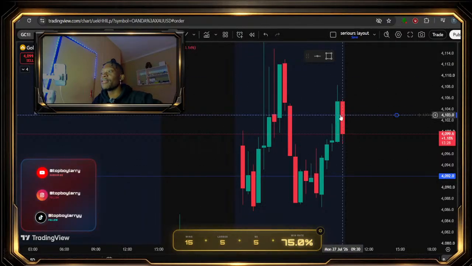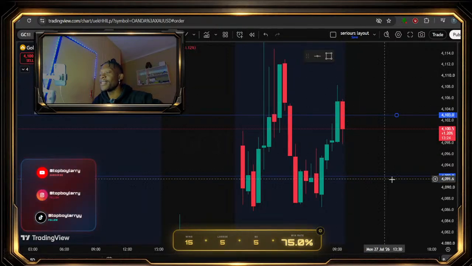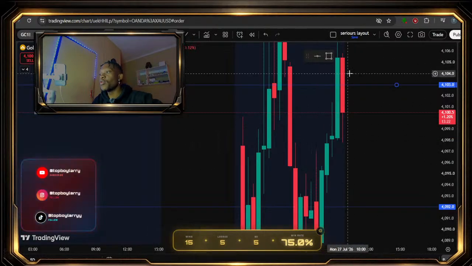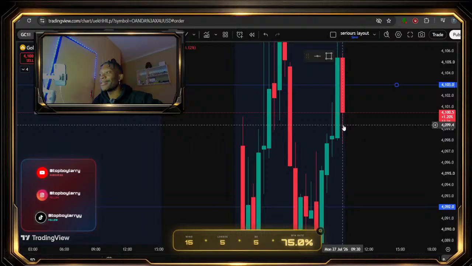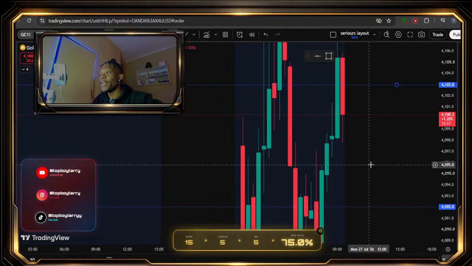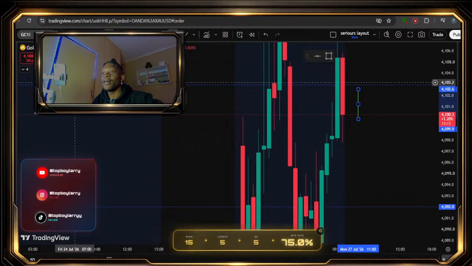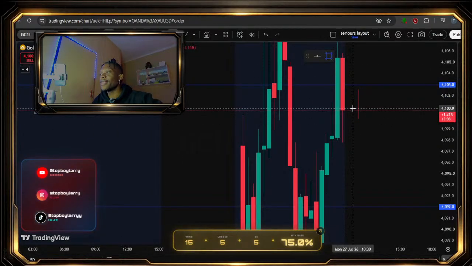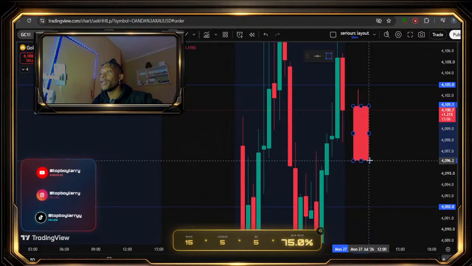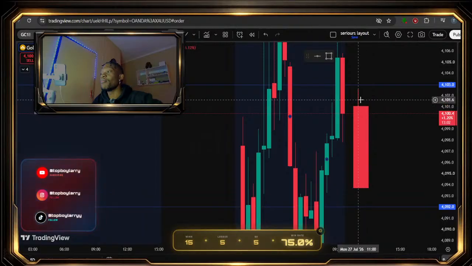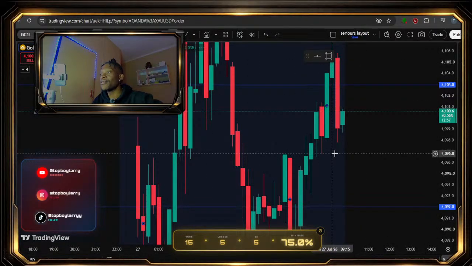All right, on the 30-minute, we do see rejection right here in this area, and price basically creating a fake out, right? So if we do close in the next 13 minutes back inside the range here, I might just be interested to see price do something like this, right? If price basically gives us a wick and the next candlestick potentially moves lower here, this would be a good sell for me. I'd be interested in taking a move like this, right? Let's look at the 15 here and see what the 15 has in store for us.